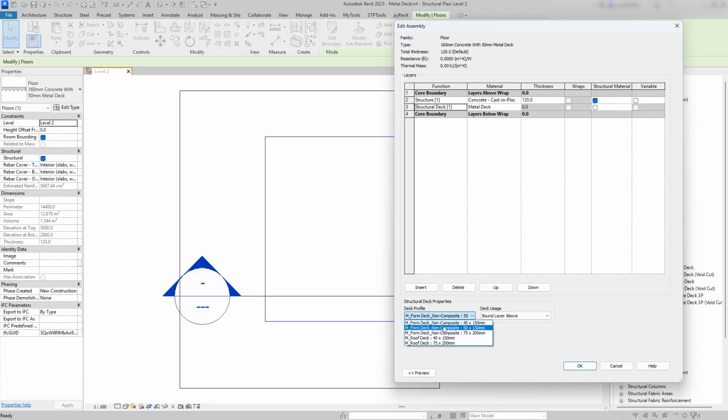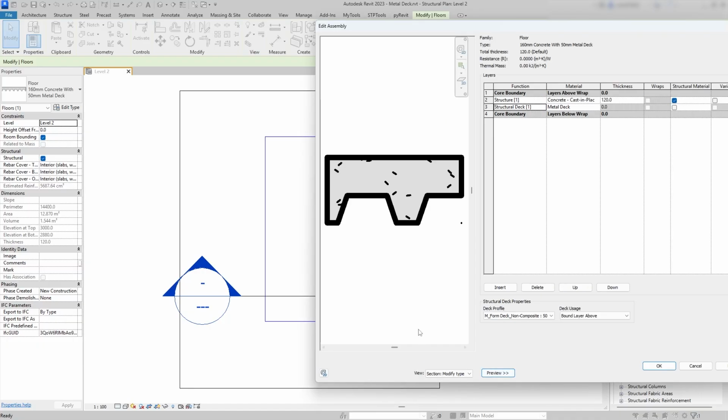If you started your project using a construction or structural template, this step will be straightforward and the default Revit deck profiles will appear below. The construction template includes only one generic type, whereas the structural template offers a few more options. If you enable the preview using this button, you can see the cross-section that will theoretically be generated.